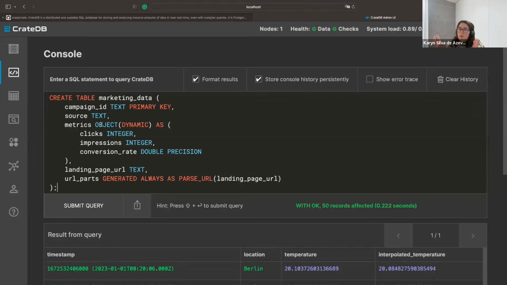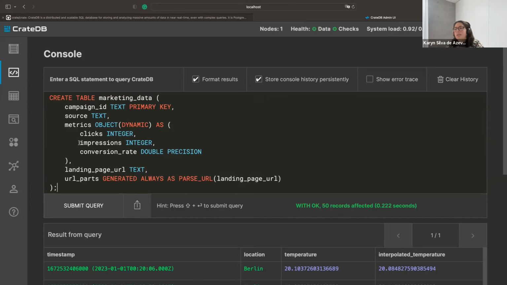A quick parenthesis, objects, well, there are different types of objects on CrateDB, and we do support some of them. But what you have to have in mind is that the object creates this kind of structure for your data. So you understand that within metrics, there is a set of subcolumns to that object.